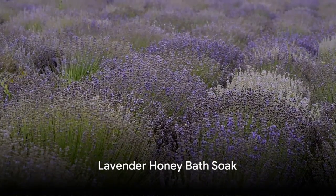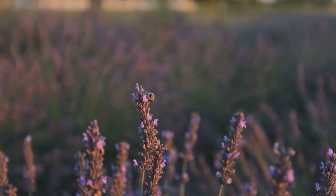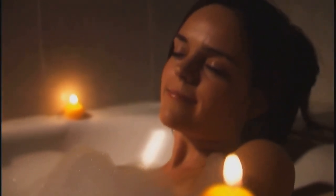First on the list is the Lavender Honey Bath Soak. This sweet concoction combines the relaxing properties of lavender with the skin-nourishing benefits of honey. All you need is a half cup of honey, a quarter cup of baking soda, and 20 drops of lavender essential oil. Mix them together and add to a warm bath for a luxurious soak.